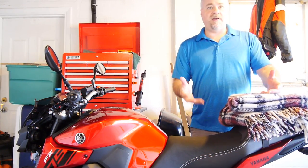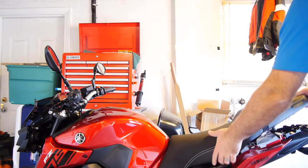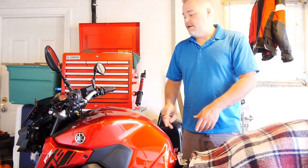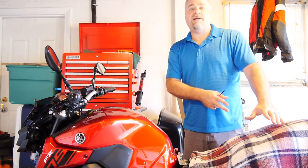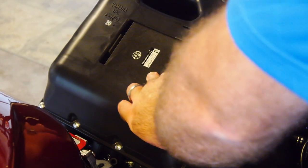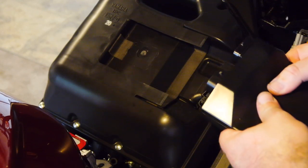Step two, we need to pull off the seat and put down a nice thick heavy blanket, old comforter, or a bunch of towels — something to give a nice cushion so we can swing the tank and lay it back. I'm not going to go into exhaustive detail about the teardown since I've already done a separate video on getting these parts off. So I'm going to pull off the two side covers, then swivel our tank backwards and set it on the back, and then we'll be removing the airbox. Now we can disconnect and remove our ECU — helps to slide it out a little bit to get your fingers on the push tabs on the bottom. Just wiggle them off and slide it out. We'll be putting this back in to idle it, so don't put it too far away.